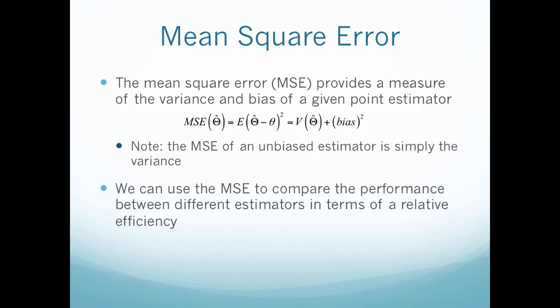We can use the MSE to compare the performance between different estimators in terms of the relative efficiency. Basically we're going to take the error of one, so the MSE of one statistic, over the MSE of the other statistic, and that will be called my efficiency. In general, if my efficiency, or this ratio of the two—we call it a relative efficiency because it's one relative to the other—if the relative efficiency is less than one, then we're going to want to use the statistic in the numerator because then that would infer that that variance or that value is smaller. If it is greater than one, then you would want to use the one in the denominator. You can remember all of that, or you can just remember you're going to want to use the one with the smaller mean square error.